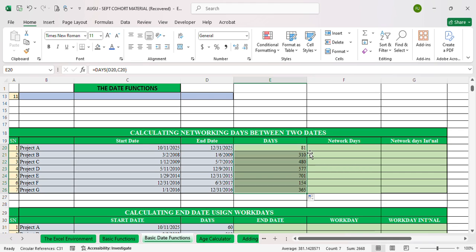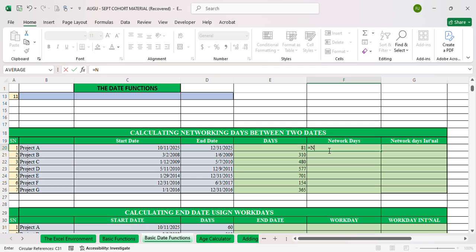So what that means is for these other jobs also, you spend this same number of days doing it. But days calculates with the weekend days included. Do you understand? If you want to take away the weekend days, you now use your network days function. And Excel notes that your weekend days are the regular Saturday and Sunday, right? So let's try this one, network days. So now this one is start date, the first one.